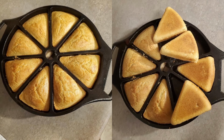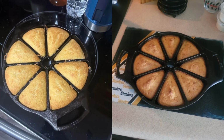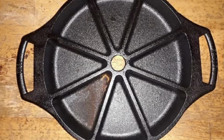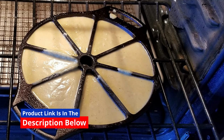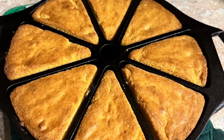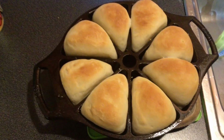Perfect recipes for the Lodge cast iron wedge pan. Here are some quick and delicious recipe ideas to try. 1. Classic cornbread. Achieve the perfect golden crust with every wedge. 2. Decadent brownies. Add chocolate chips for an indulgent treat. 3. Savory frittatas. Customize with your favorite vegetables and cheese. 4. Mini pies. Sweet or savory, these are sure to impress.